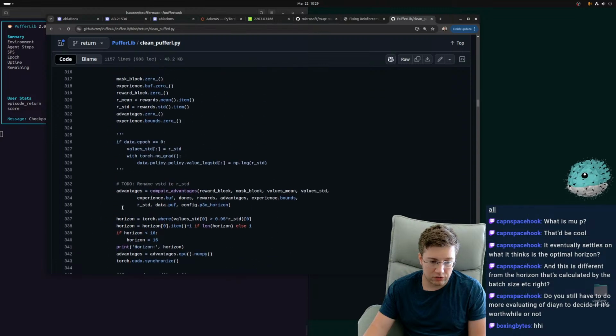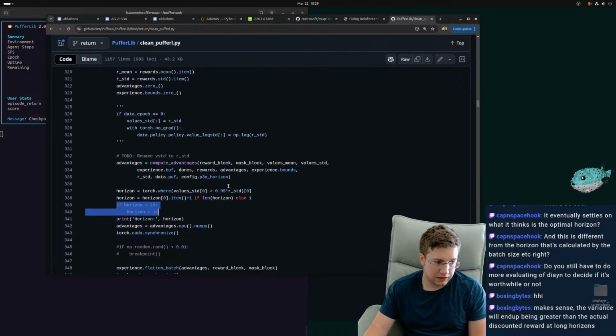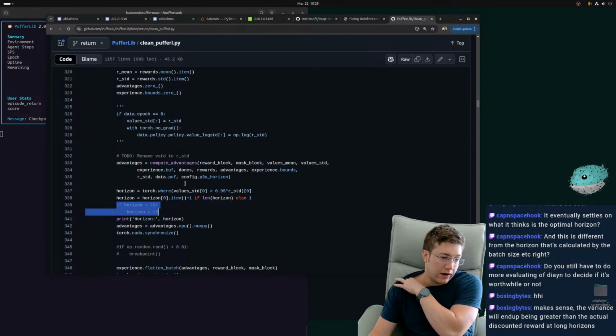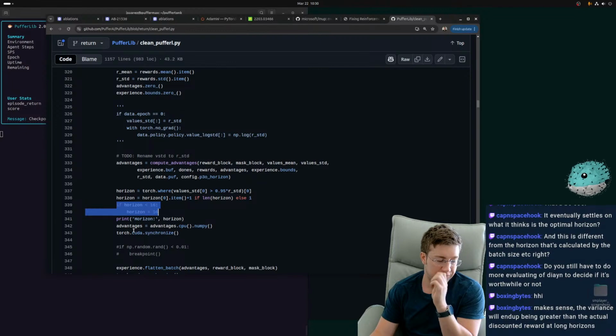Yeah, so right here, horizon starts at 16. The variance ends up being greater. Well, it's the variance in the value function for whatever reason. It actually doesn't matter as much if you clip the advantage. There's way less noise than that, because if the rewards shift a little bit, it's fine, right? Because you're computing a sum.